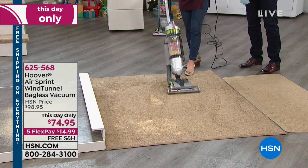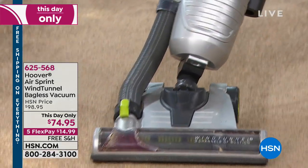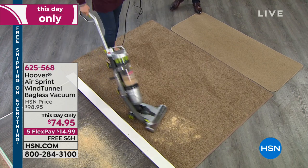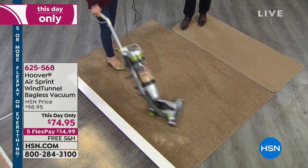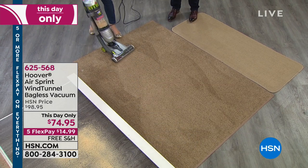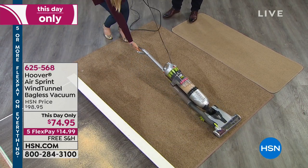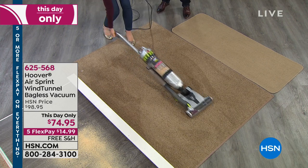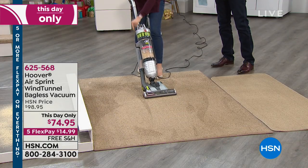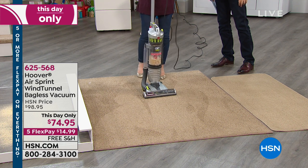If you're fed up of your big, bulky, heavy vacuum that's never a joy to use, maybe you want to upgrade tonight for a Black Friday steal and get a vacuum that won't be so heavy to carry up and down the stairs. Because let's face it, Julie, this is much more user-friendly. Exactly. It lies flat. As you can see right there, low profile. You never have to buy a bag or a filter.